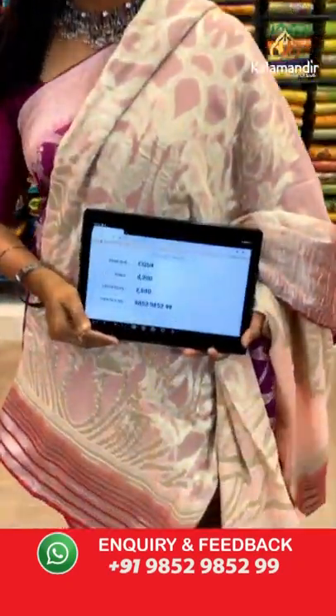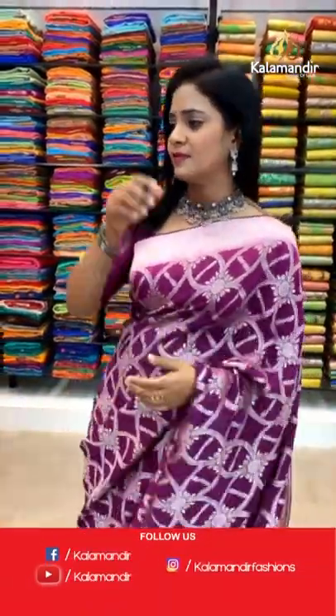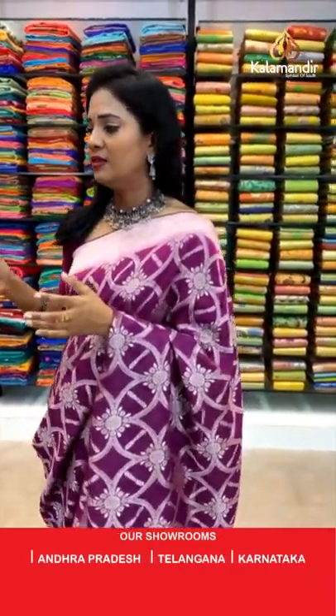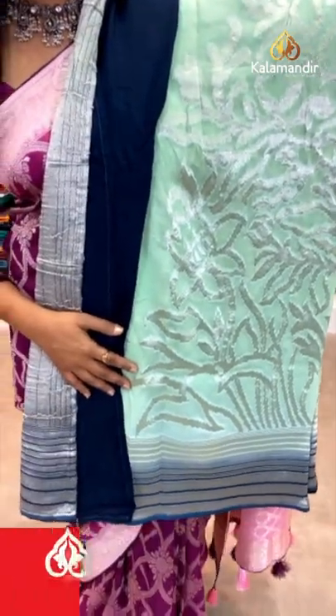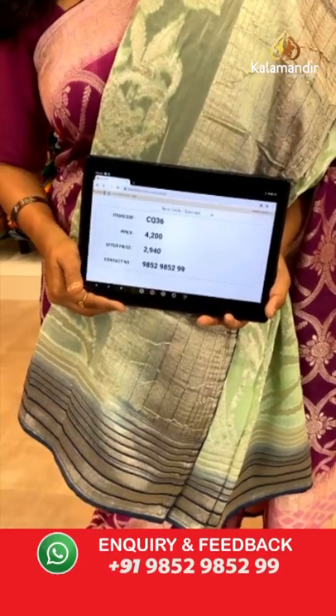One more light pink color in the same pattern — all over body florals. The pallu is a heavy zari weave khadi pallu. Blouse is self plain. Saree code CQ54 and the price is 2940. We also have sea green color — since a viewer loves sea green, here we go with the sea green color with navy blue combination of the same pattern. All over body florals. Border and pallu are with khadi rose and blouse is self plain. Saree code CQ36 and the price is 2940.